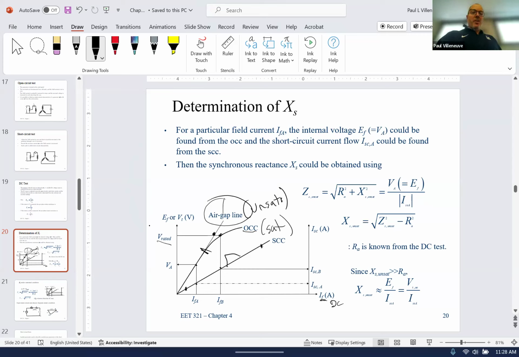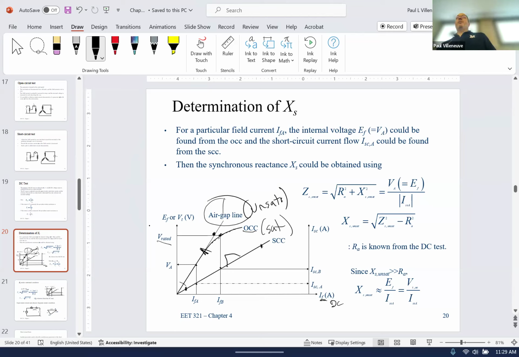To do the open circuit characteristics, I have to do a couple points over here until it starts to become unsaturated. Then I have to do lots and lots of points to actually get realistic results. To get the air gap line, I don't have to calculate it. I just draw a line from where I'm within the linear portion of the curve. Okay, so that's how you can use this data to get the results that you're looking for.